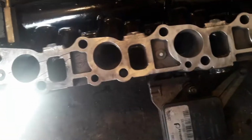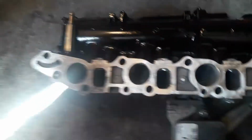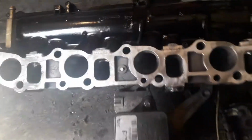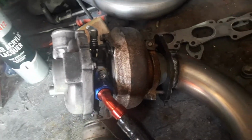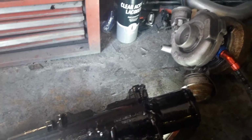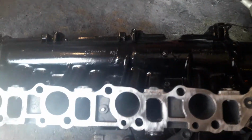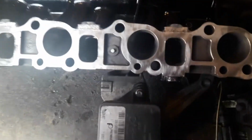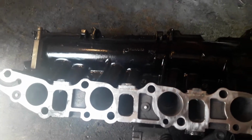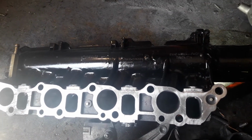At the end of the day, will removing the swirl flaps give you additional power? Well, it very much depends on the specs of your engine. It very much depends on what turbo you're running. This one will be very shortly running a hybridized 56. It's been taken out to a 60, so it's a GTB 2260, or it will be shortly, and we'll be running higher boost. So we're not going to have a problem with any restrictions in this manifold holding us back. Would this be a benefit on a standard turbo? Yes, it would.